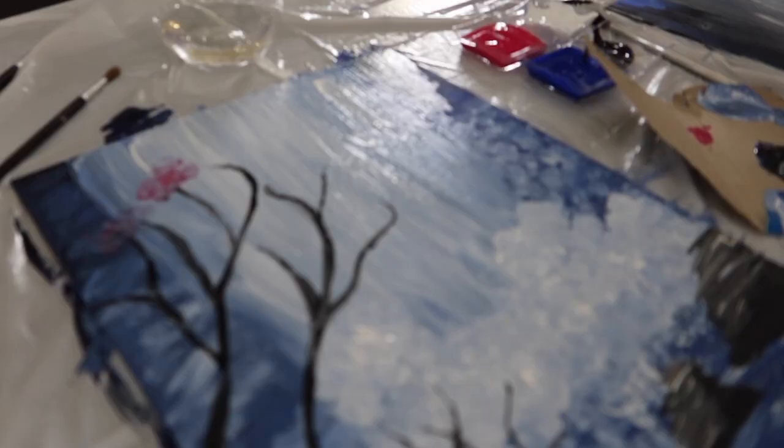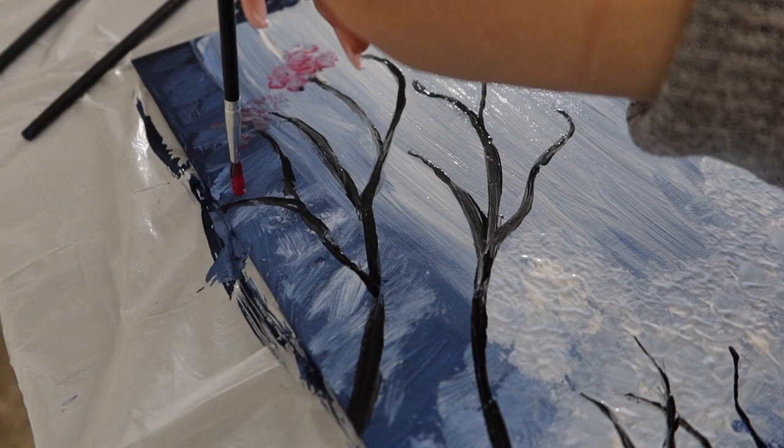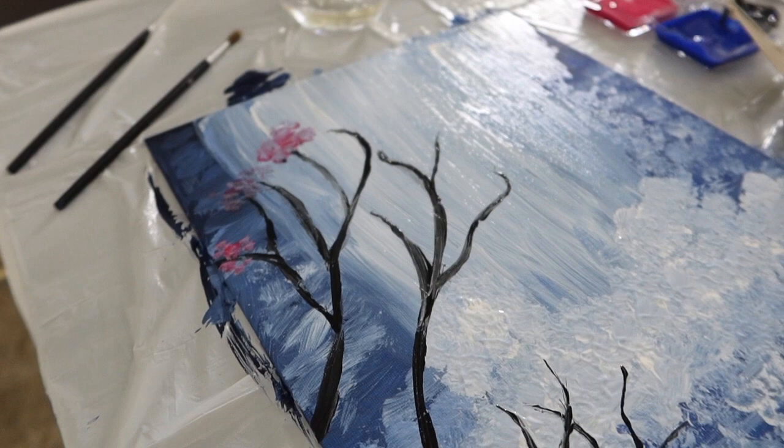Now we're on to like throwing like little shades of pinks. Like, oof. What do you guys think of it so far?